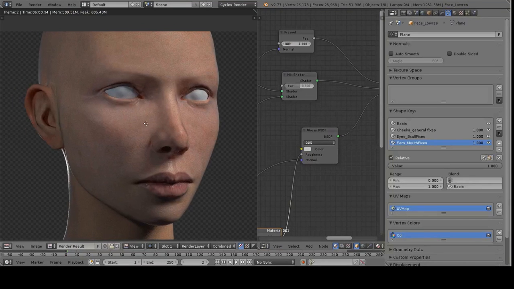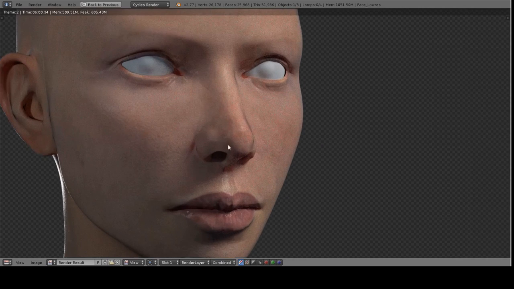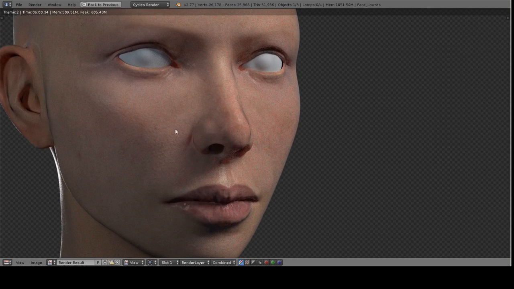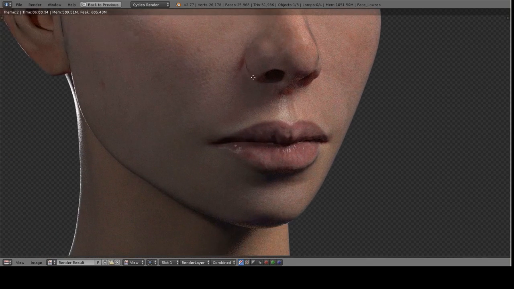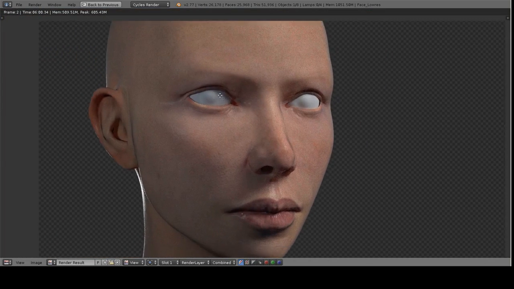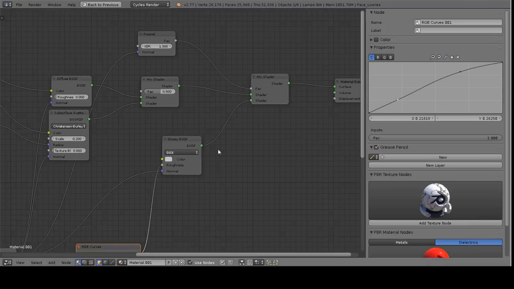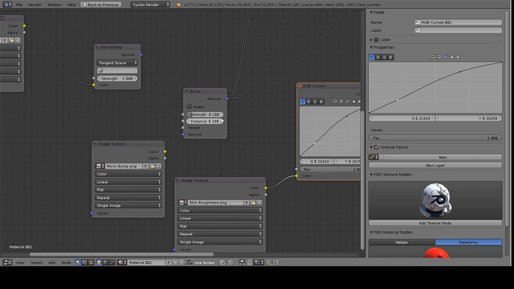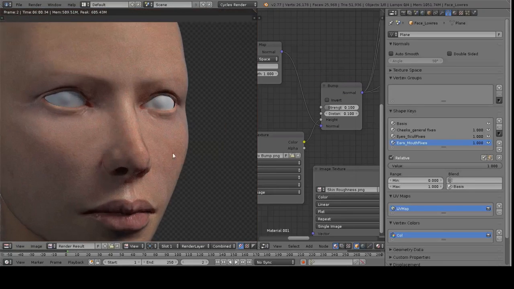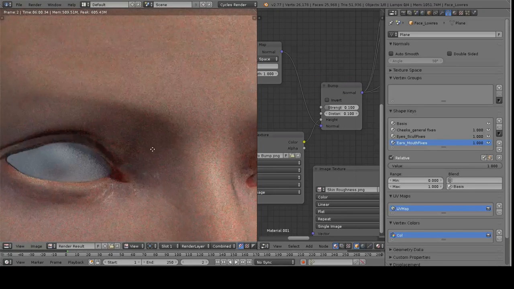Okay, so that's rendered, and you can see it's looking quite a bit better. Well, the difference isn't huge, but if you were to compare it before and after, you'd see quite a difference. Another thing I forgot to say, the strength of your micro bump here should be pretty low. It was set all the way up to 1, and that's just wrong, it's completely too strong. So just set it about 0.1 or thereabouts, and it adds some nice tiny little details which aren't really visible here because it's a low res render.